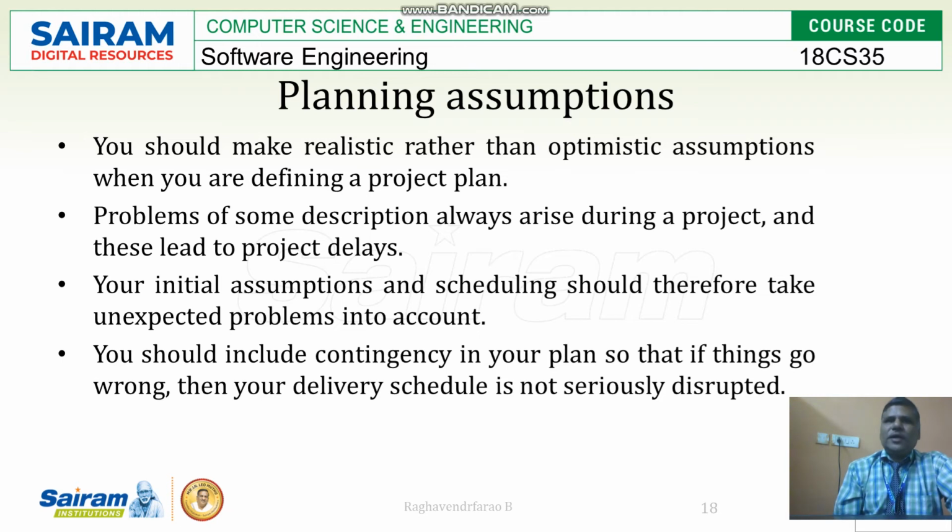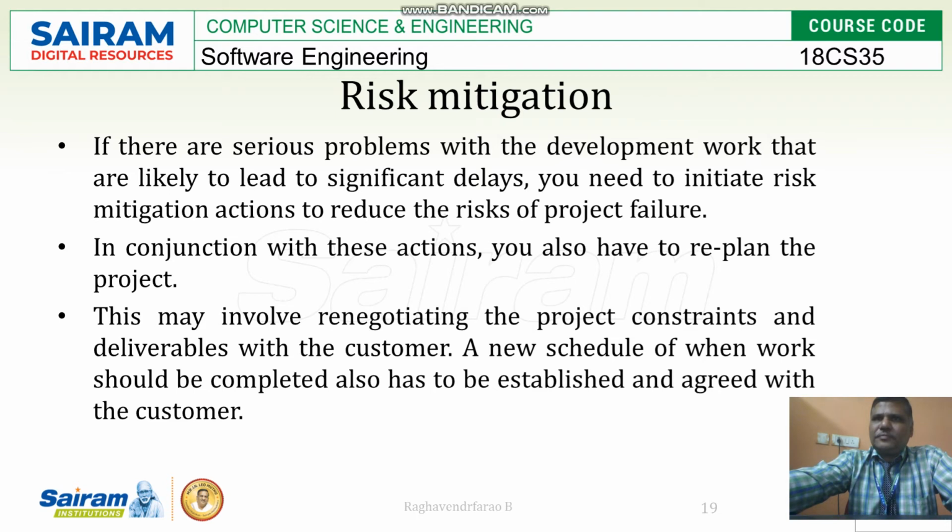Okay. Then unexpected problems also may arise at the time of scheduling. That also you have to consider for the planning. Then you have some deliverables. Sometimes a scheduled delivery is going to be there, and unexpectedly it does not happen. If the reasons are genuine, those things are going to get accepted. This is what risk management and mitigations are. So this is what I said. When replanning is going to be done and all these things, whatever I discussed in the previous one, the same thing is going to be here.